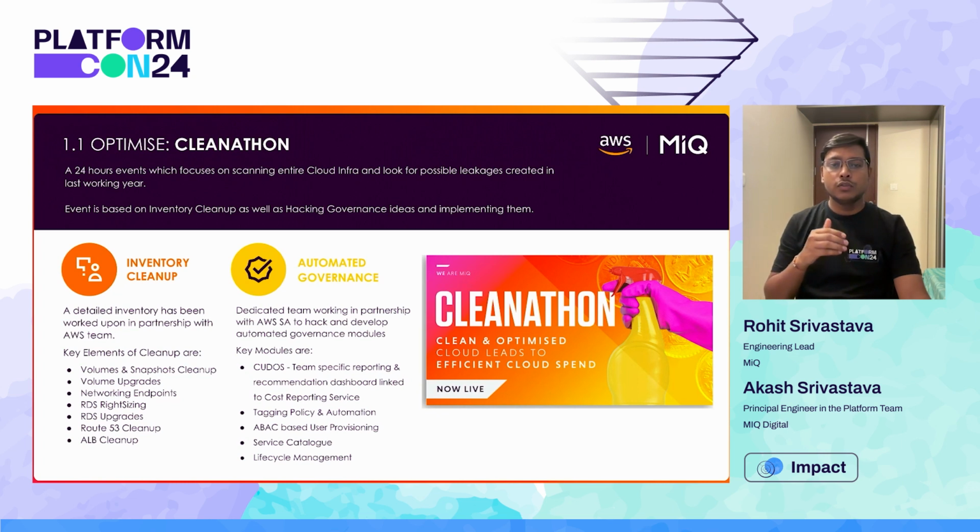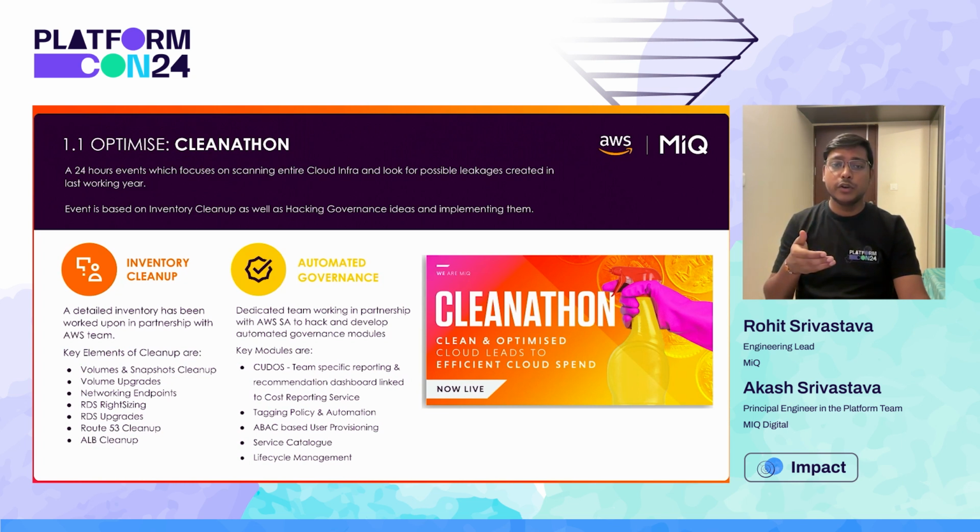The tool can also forecast the cost. Now, another example that we have implemented is Service Catalog. With Service Catalog, some of the microservices deployment models we have templatized. Using that template, now we can bring up any microservice, and then when that is not needed, we can bring them down again using Service Catalog. With this, we don't have to identify all the resources that were brought up for cleanup.